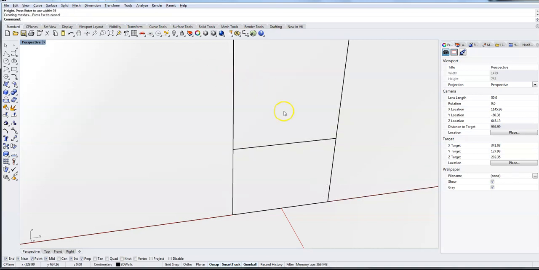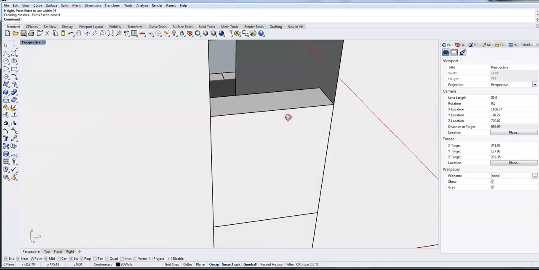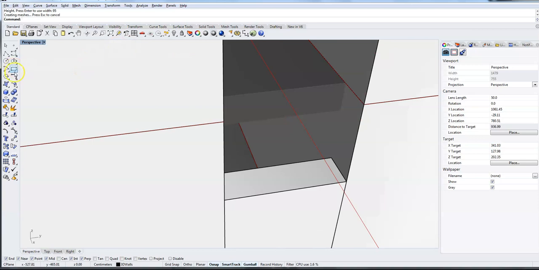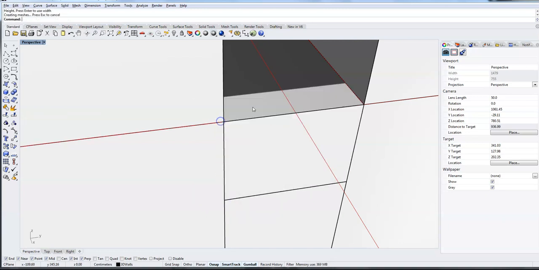And then we're going to fill in the rest of that floor with just a box, up to the level of the floor slab, so it's even with the floor.